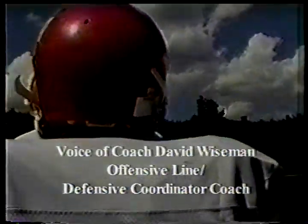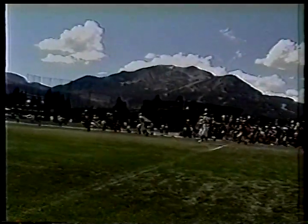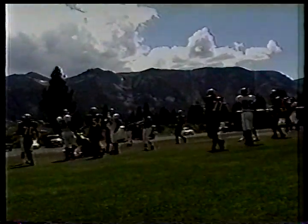The first game of the season is always one that brings much anxiety to the coaching staff. We're hoping that we put the right players in the right positions to maximize their talents, and hopefully we've done a good job at matching what they do best with what that position requires. For myself, there's more excitement in that first game than most of the other games of the season, except for when playoffs roll around. It is just the smell of the grass, the smell of the air, the sound of the guys getting ready. You know, there's some excitement, but yet there's that anxiety again that, man, I'm hoping that I did the right things with these guys and that we're teaching them the right kind of techniques to be successful.